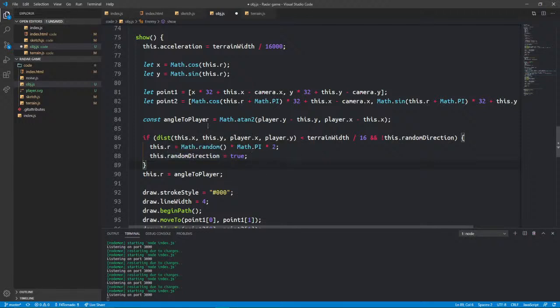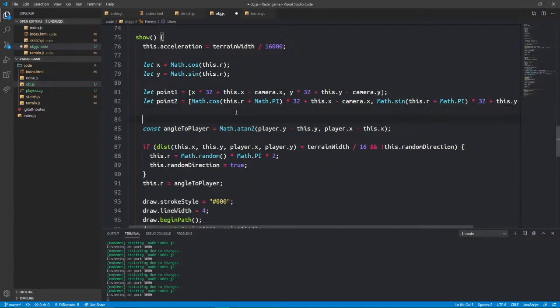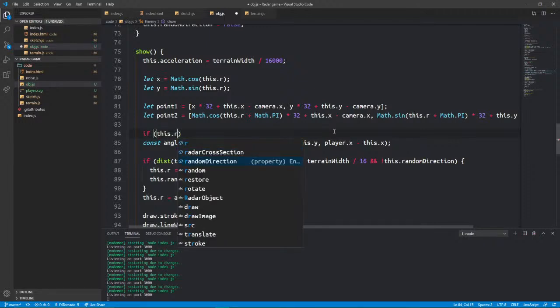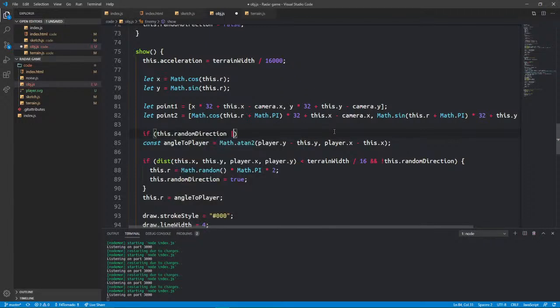So we would also have to set this if it's some value away from the player. So if it's not moving in a random direction, then it'll continue pointing towards the player.